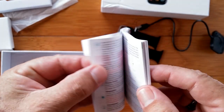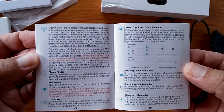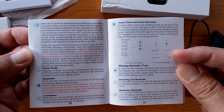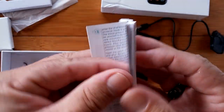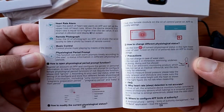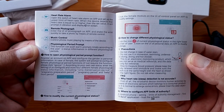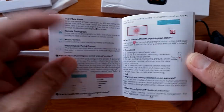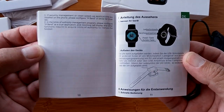You can adjust how long it's going to be on when you actually activate it. You've got select buttons directly on here for alarm clocks and event reminders. It even has the stationary reminder for health. Really sophisticated little watch for everything it can do, with a nice bright screen on it too. Okay, and that's it. And then we're into different languages.